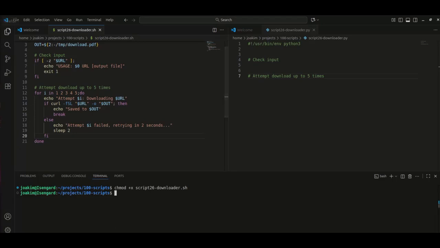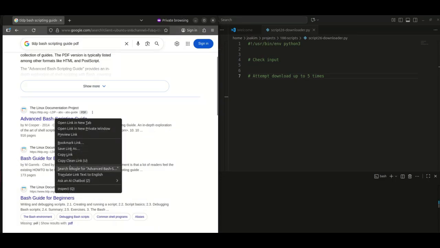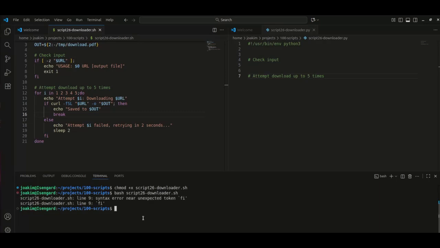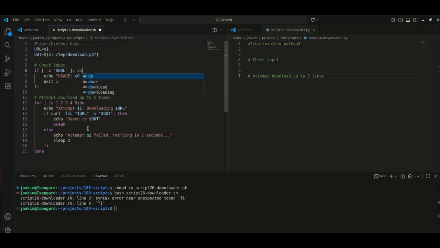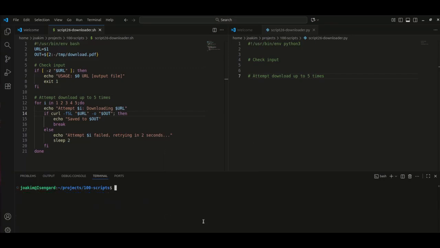And then before we do this, we'll try to get a file URL here. So something like this, copy link, and then we're going to run this bash script here. Forgot this. It should be, sorry. Then let's try again. So it's asking me for a URL here, so we're going to clear the screen, and then pass in this URL here.